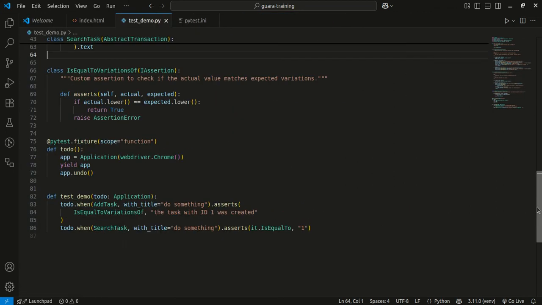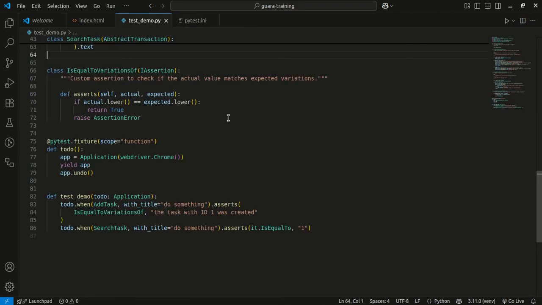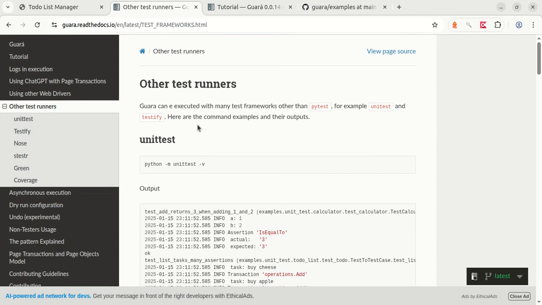Welcome back. Okay, we talked right now about the Pytest init, and I said that we can use any other test runner, and this is true. If we go to the documentation here in test frameworks, we can see that we can use unit test, test file, nose.